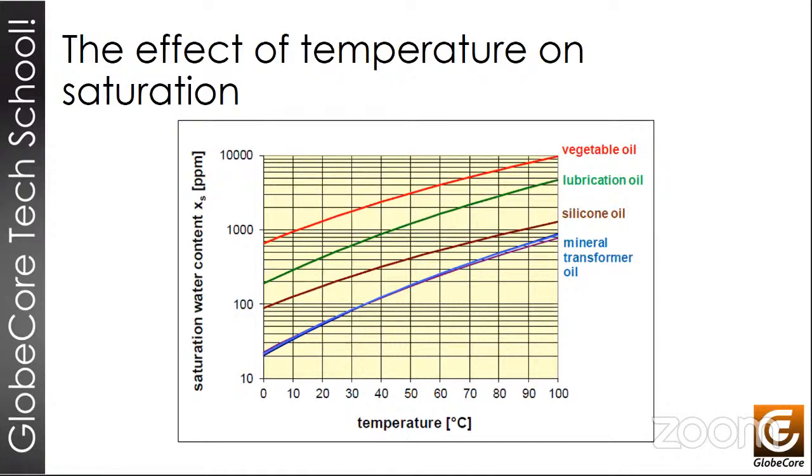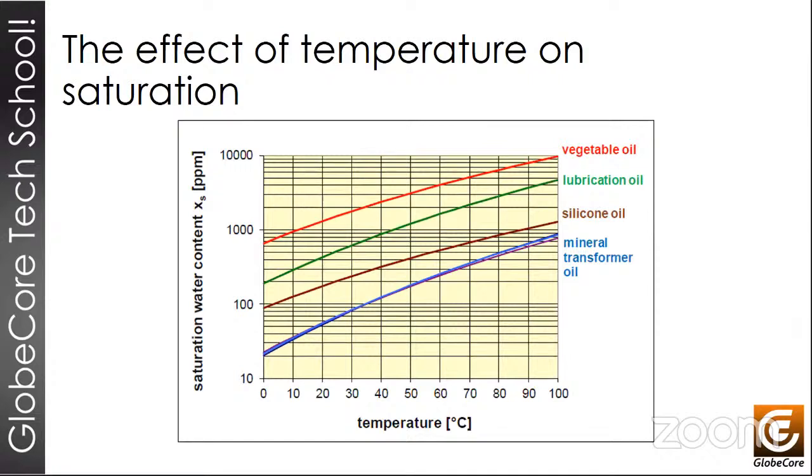So as we mentioned earlier, temperature is the parameter that probably most seriously affects the moisture saturation of the oil. And in this graph, you can see the effects of temperature rise on 4 different oil types. We can observe how mineral oil works at temperatures below 30 centigrade. The water absorption capacity is less than 100 ppm, but when the oil is somewhere around 100 C, the saturation rises to about 900 ppm. So the effect on silicone oils, lubricating oils, and vegetable oils changes as well. It changes the proportions of moisture that these fluids can absorb.